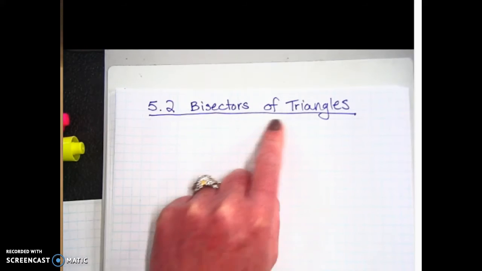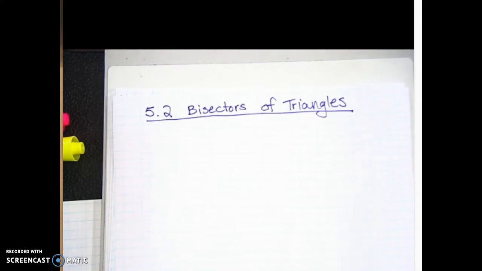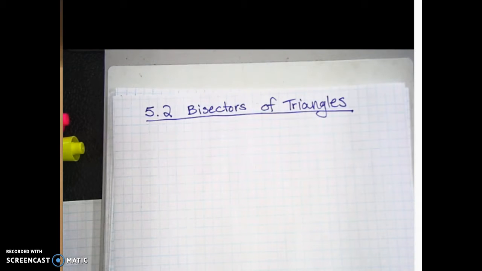Called bisectors of triangles. So yesterday we talked about the perpendicular bisector, where we had the segment and we make the line that's perpendicular and a bisector. And then the other one we talked about was an angle bisector. So we did those two constructions with our safety-based compass.